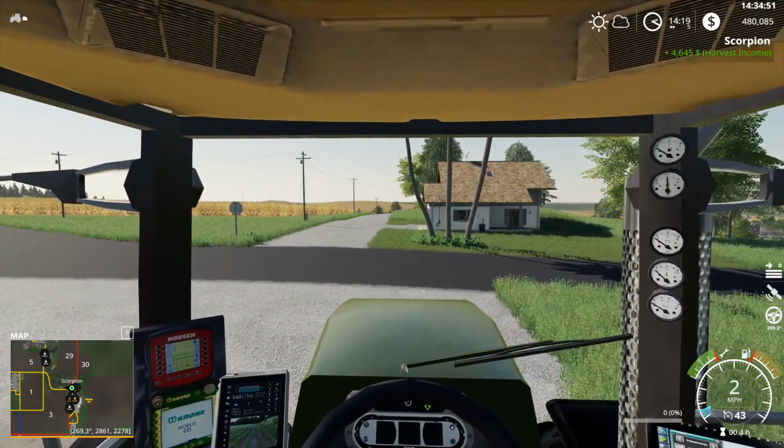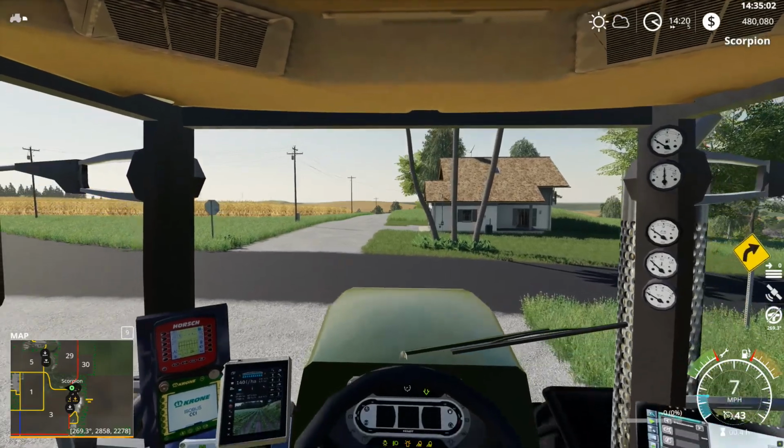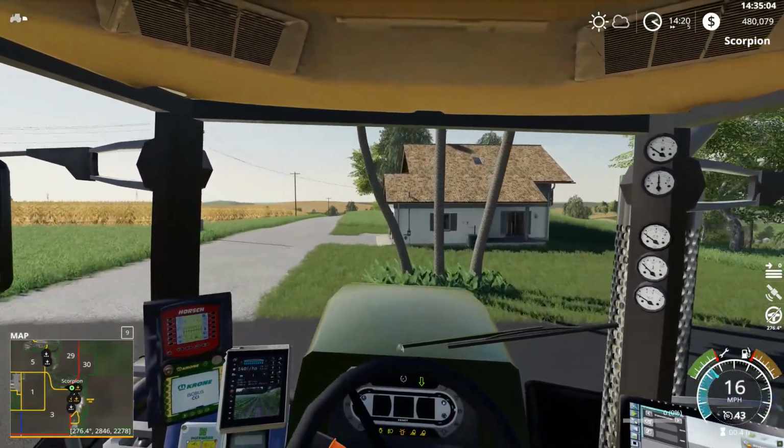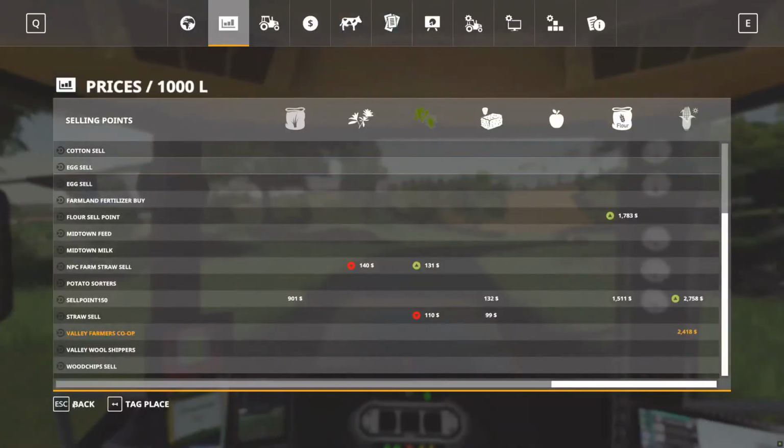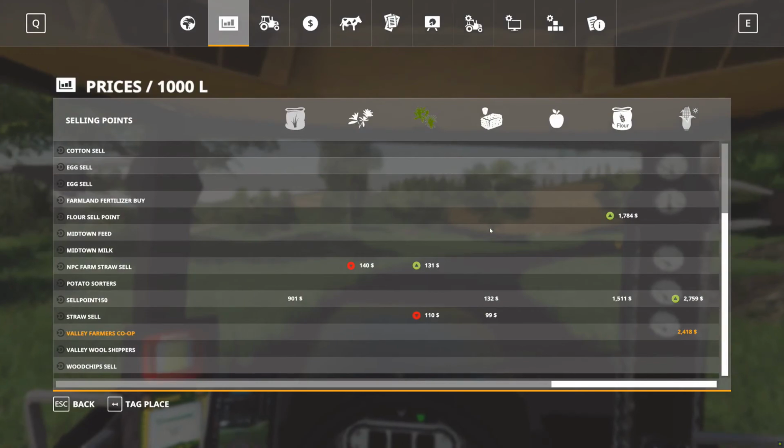Okay, we got 4,600... What? What did we just sell that we only got 4,000 for? Oh, it's the windrow. Okay, windrow. So I was looking at the wrong thing. Nope, the windrow's still the same price. I was looking at corn.